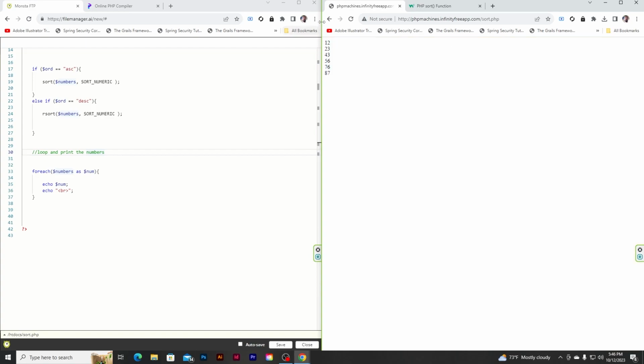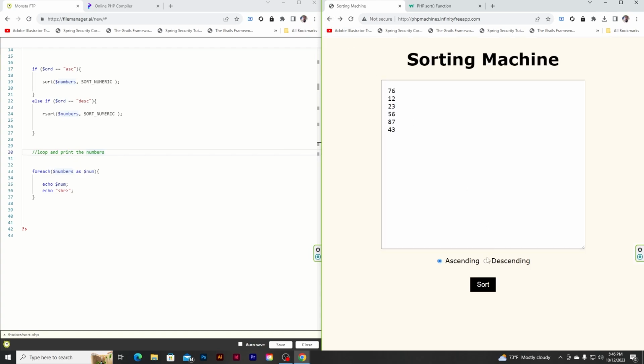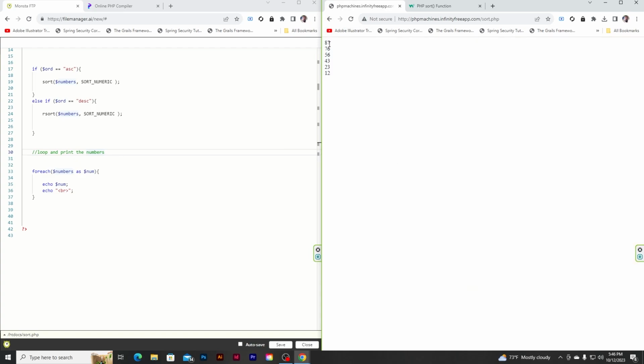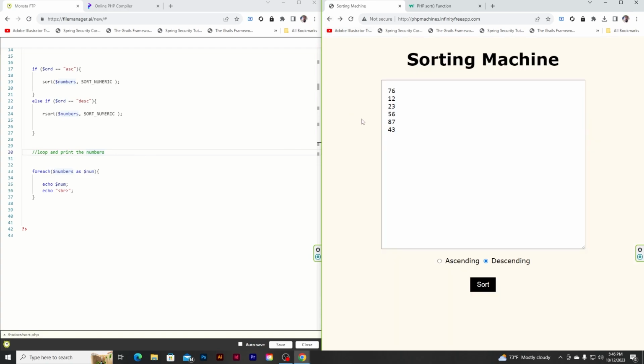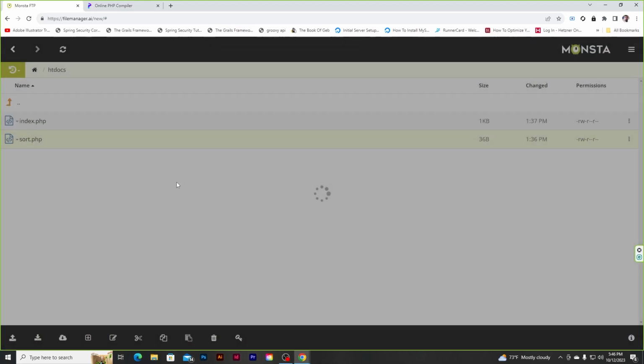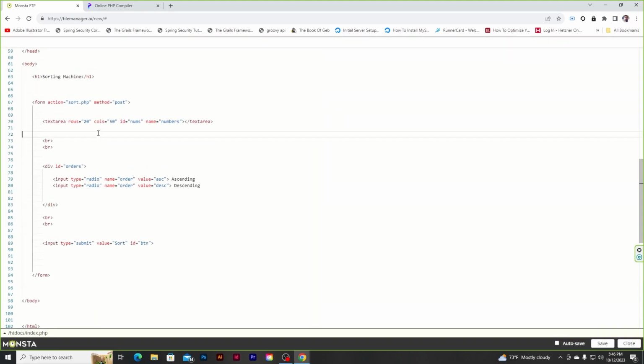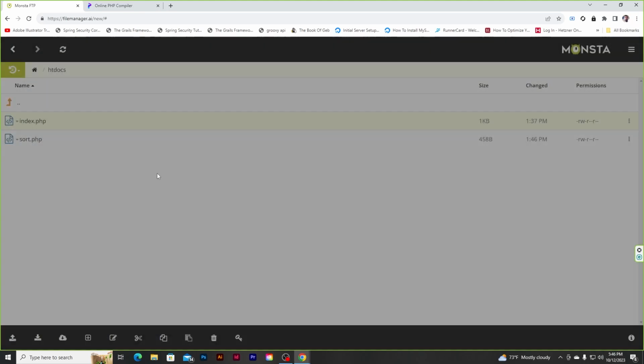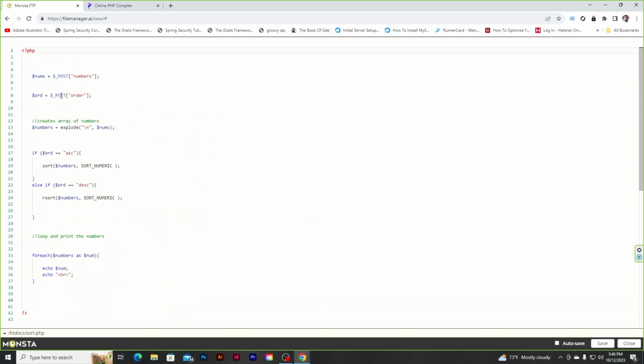Okay, now we can see our machine is functioning. It printed in ascending order, so smallest to largest. If we select descending and click sort, then it prints from largest to smallest. The final thing remaining is to add the styling. To add the styling, let me copy the index code and paste it at the top.